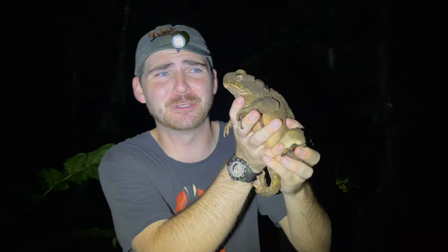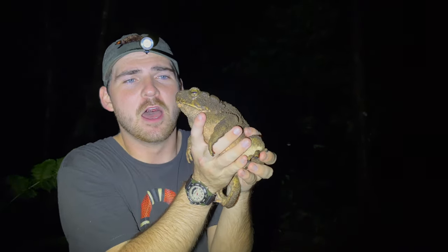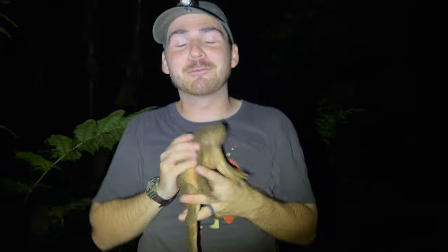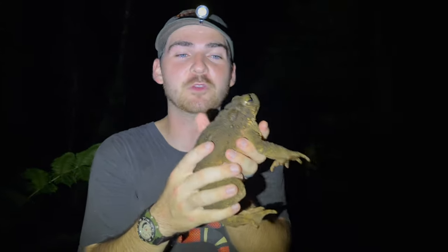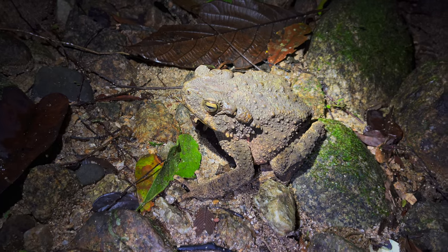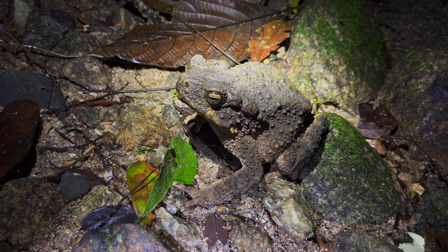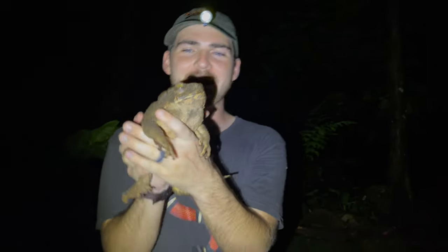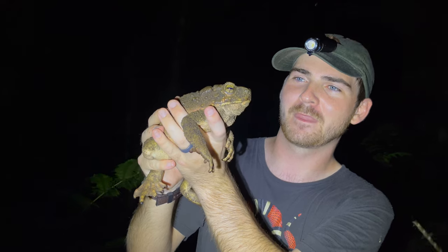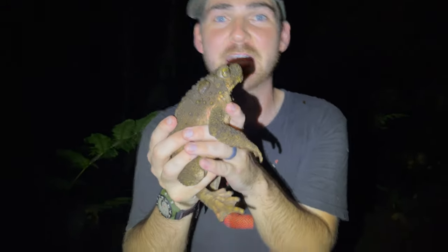It's absolutely freaking gigantic. Now, just like all toads, these animals are pretty happy living a simple life of sitting around and waiting for food to come to them — they are great ambush predators. They've actually got great camouflage along these rocky creeks. It took me a second to figure out what I was looking at because it blends into all the rocks. This guy is so big. Have you ever seen a toad this big? I don't think you have.